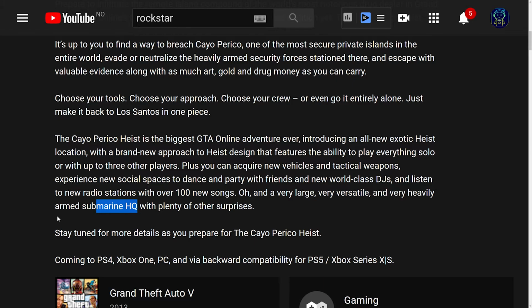Maybe we can use the submarine in the heist. That would be awesome. And maybe escape with it as well. As long as there is a seamless cutscene, you know. I don't want any long loading screens. With plenty of other surprises. Okay, and I like this plenty of other surprises.